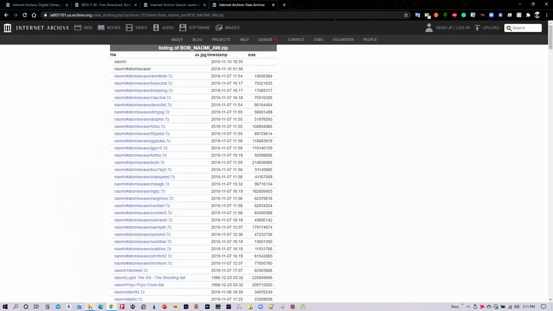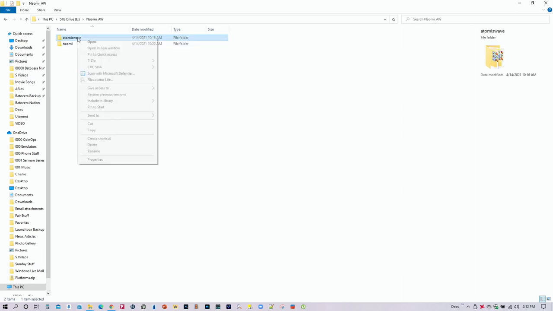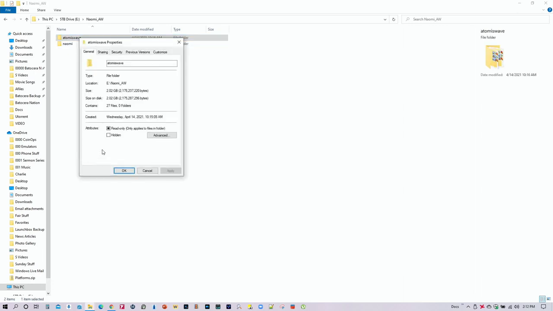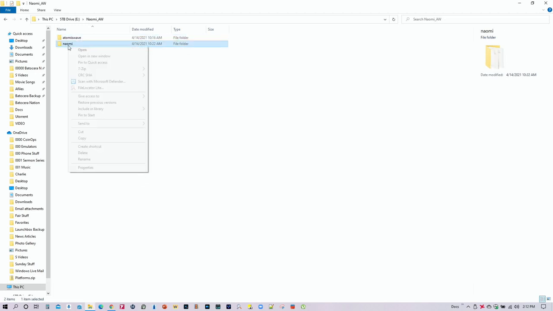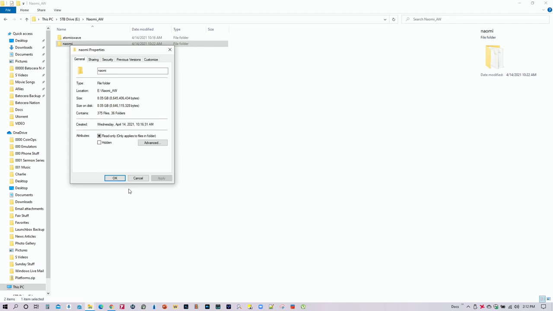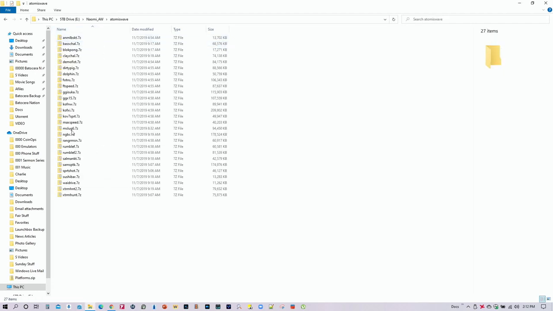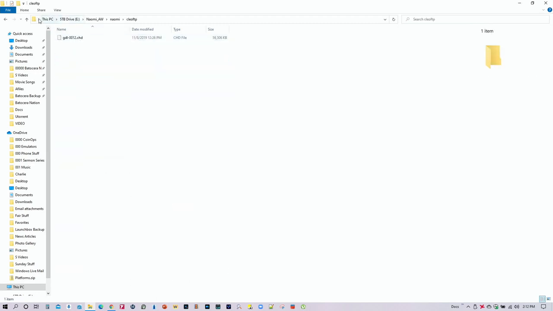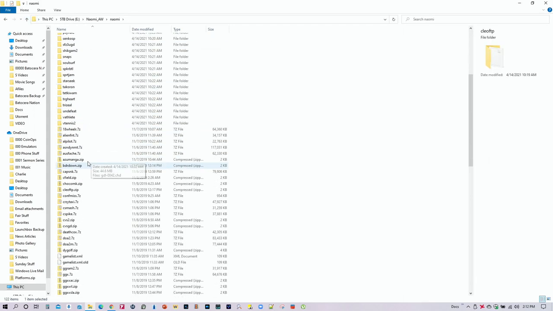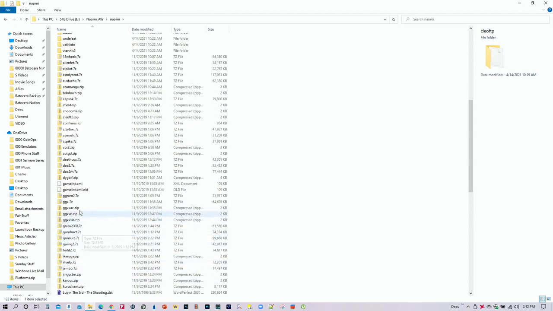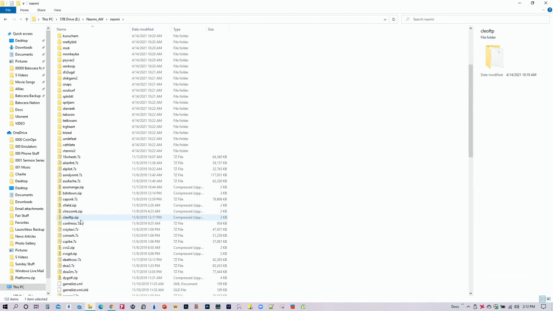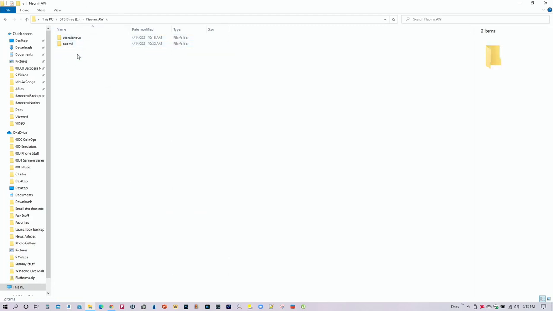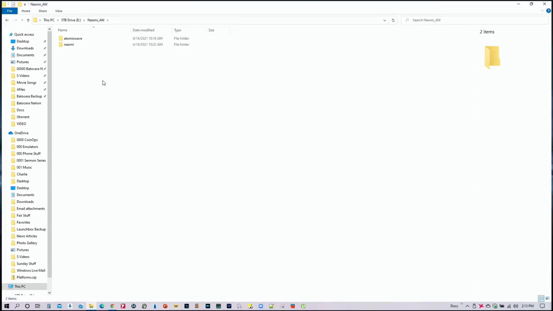Once you've downloaded everything, then make sure you unzip everything. When you unzip everything, Atomiswave is about 2 gigabytes, and the Naomi ROMs are about 8 gigabytes, okay? And that's the way it's supposed to look. They're all zipped. That's fine. And Naomi, you've got some folders. Some of those folders, inside the folder, don't have zip files. But then the ones here at the bottom are all zipped. All right, so once you have them unzipped, go ahead and put them in a portable hard drive. And then we'll be able to hook that up into Batocera and copy it from there. See you in a bit.